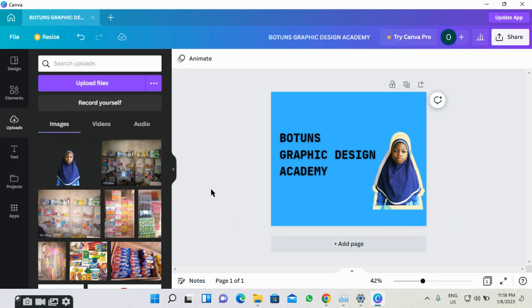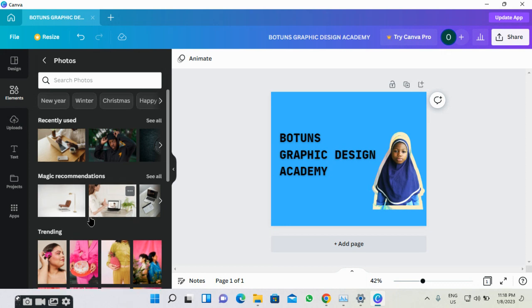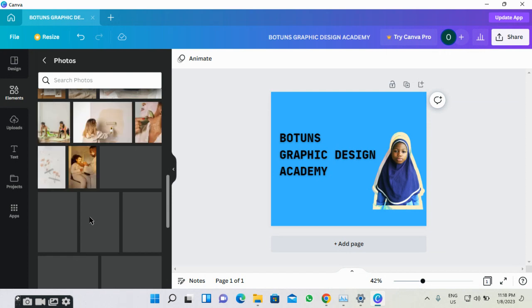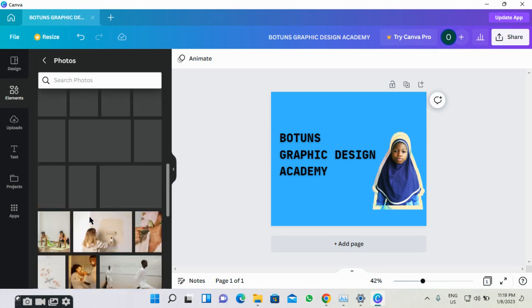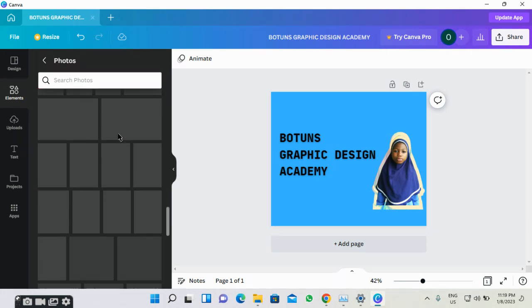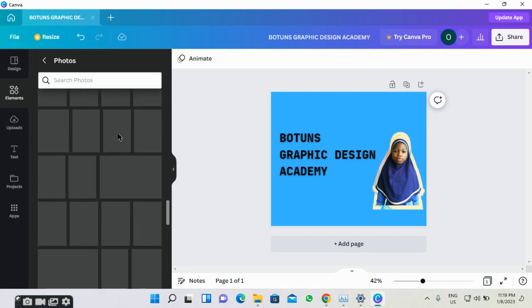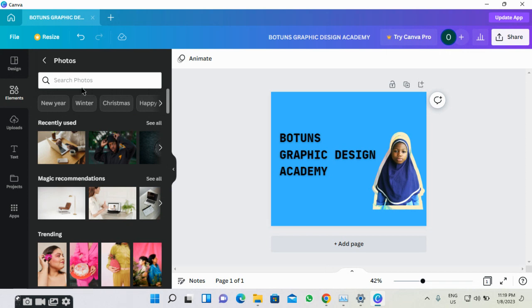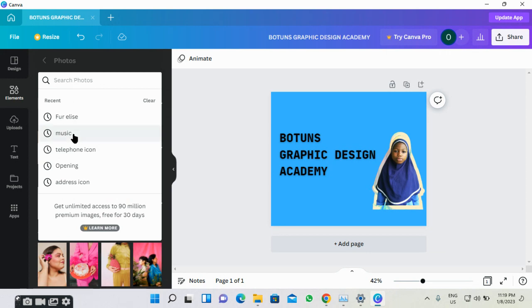So now another thing we can do is using the elements. So we can pick a line here. Also, we can place our images in the frames. So sorry about this, it's the network. So here I can search for different kinds of icons or lines.